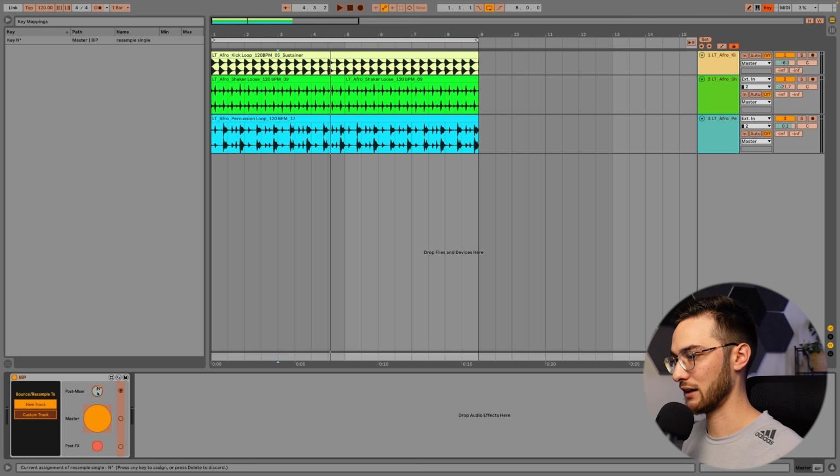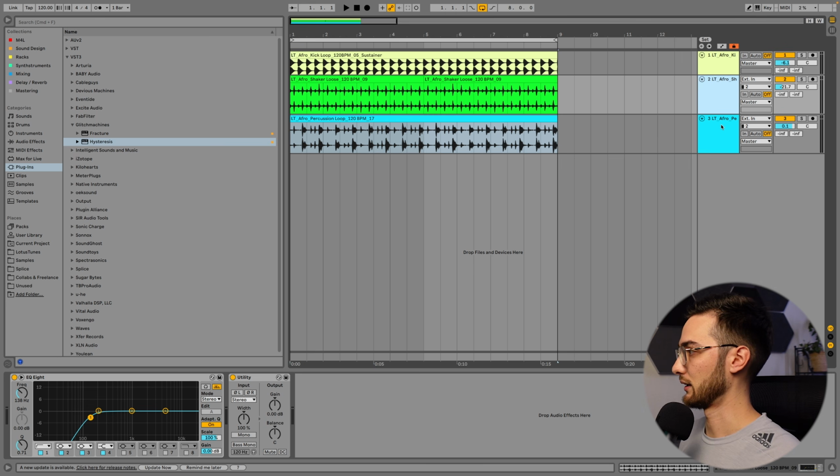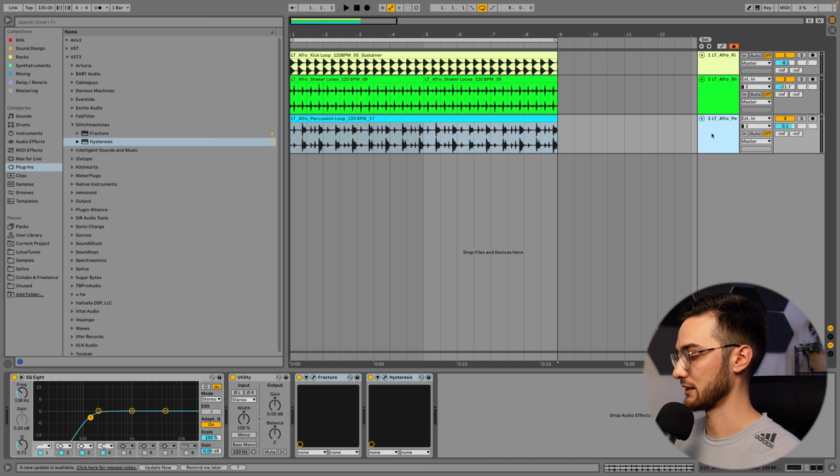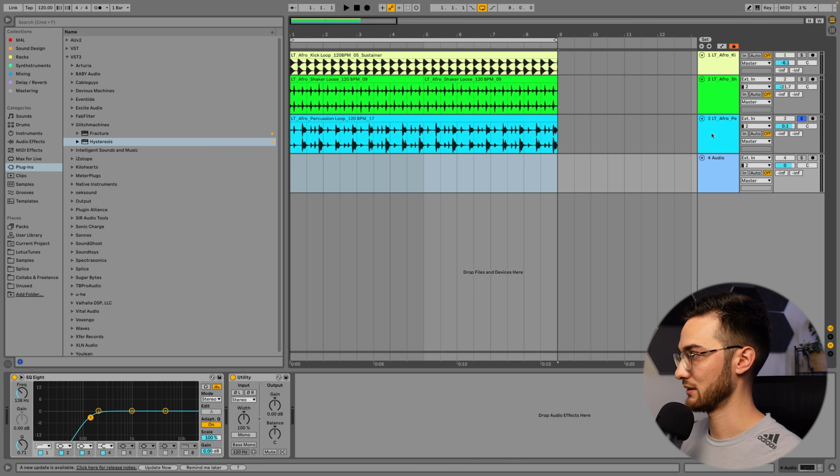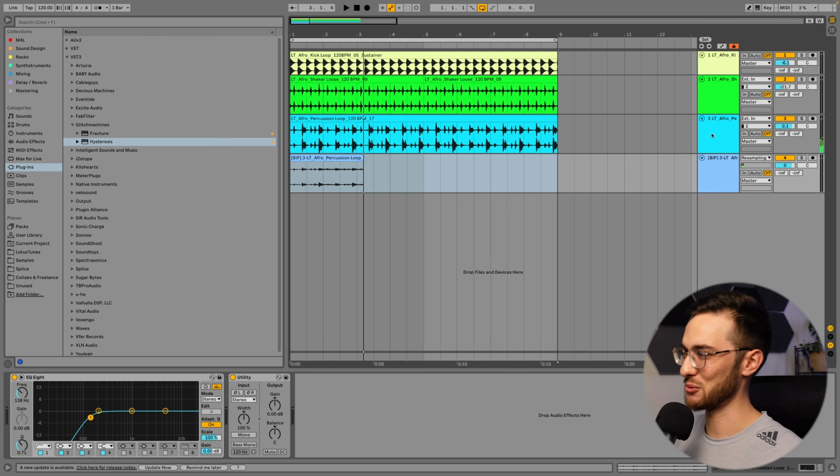I've routed it to this button at the very top over here that is basically never used. It's like the multiply button, and I've routed it to the post mixer. So I just click that button here, hit escape, and now if I click the track that I'd like to resample and hit that multiply button, it automatically solos and resamples it into a new layer, and that saves you a lot of time.